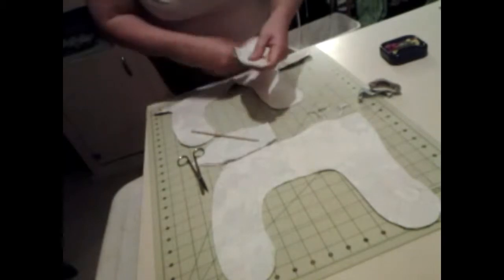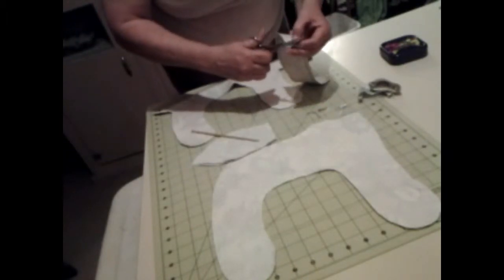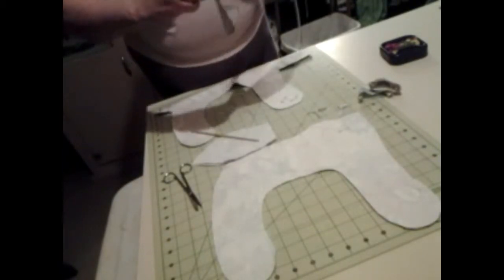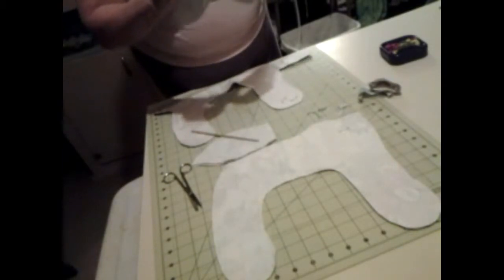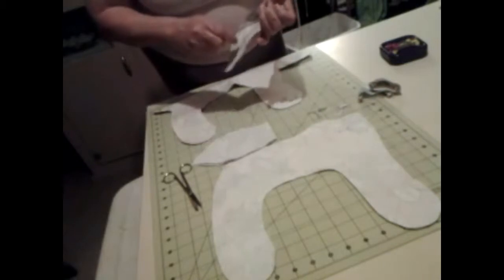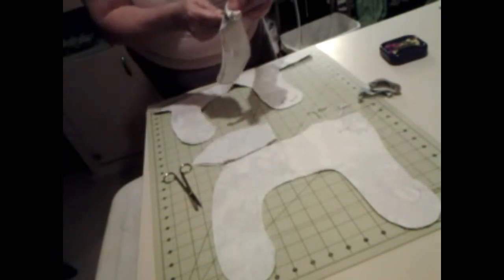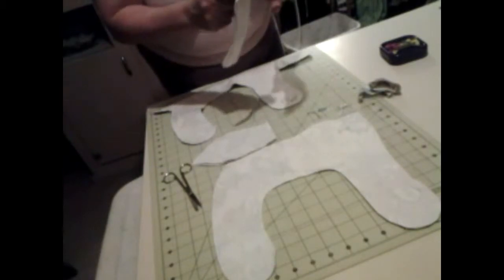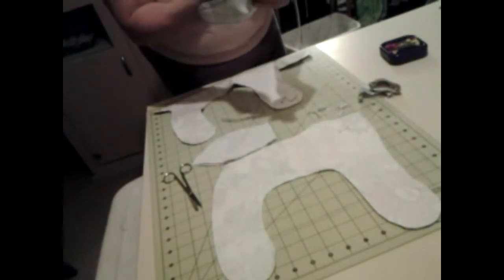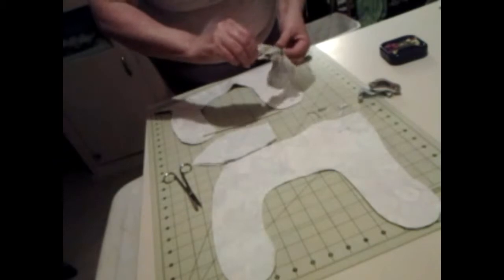Now we're going to turn our tail. Oh yeah, we've got to cut our tails a little bit closer to our thingamadidler there, without cutting our thingamadidler. So now we're going to turn it, hopefully, right side outwards. Hopefully. Don't you wish you could sew it from the other side? Yeah. It would make it a whole lot easier. But yeah. We are going to get our tail turned.